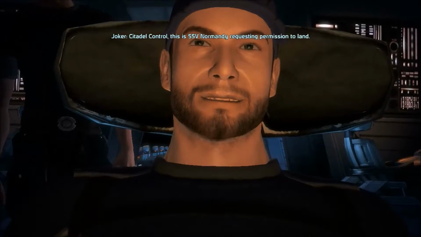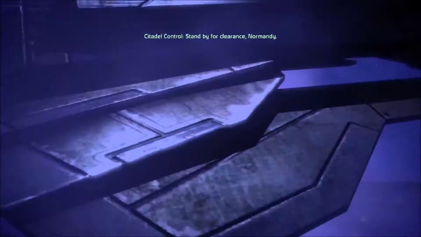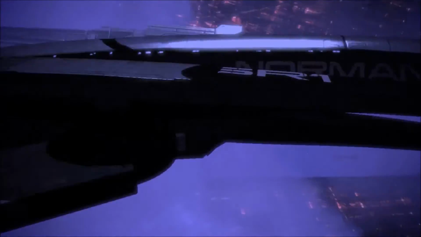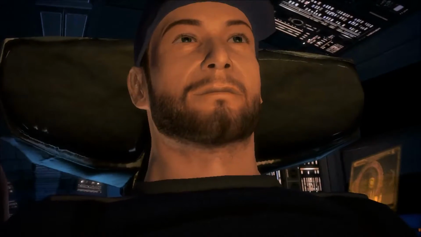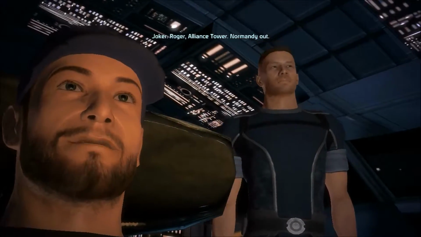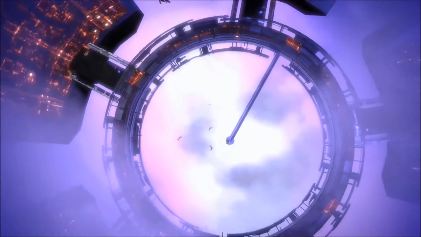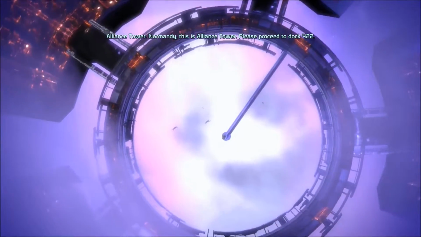Citadel Control, this is SSV Normandy, requesting permission to land. Stand by for clearance, Normandy. Clearance granted. You may begin your approach. Transferring you to an Alliance operator. Roger, Alliance Tower, Normandy out. Normandy, this is Alliance Tower. Please proceed to Dock 422.